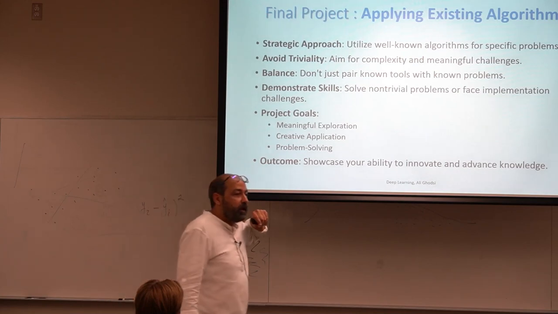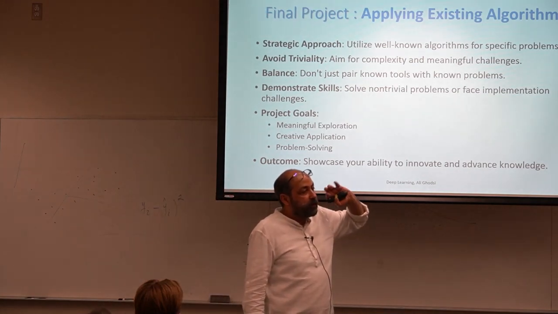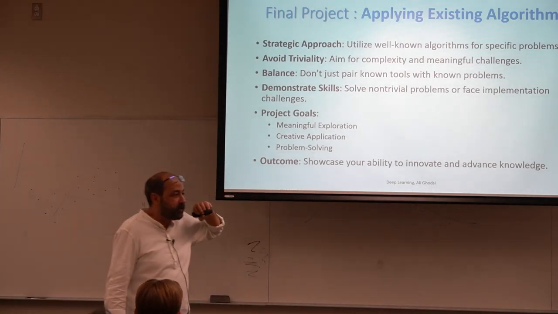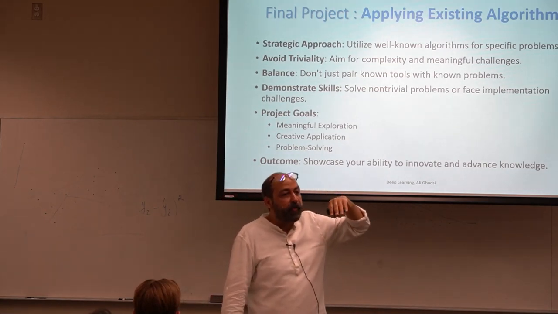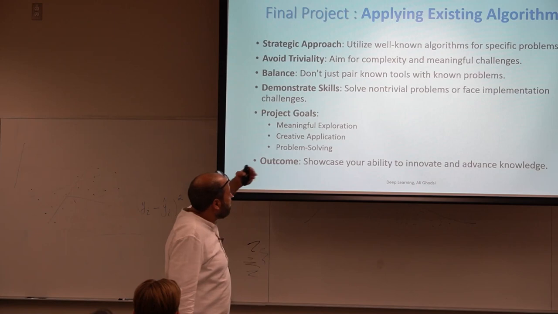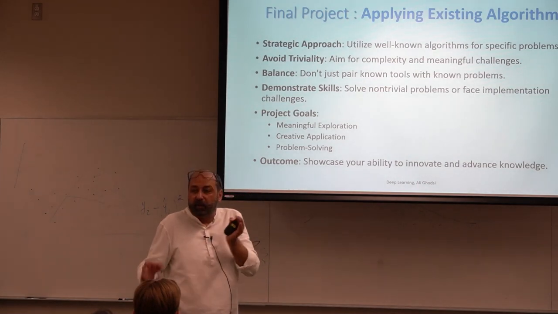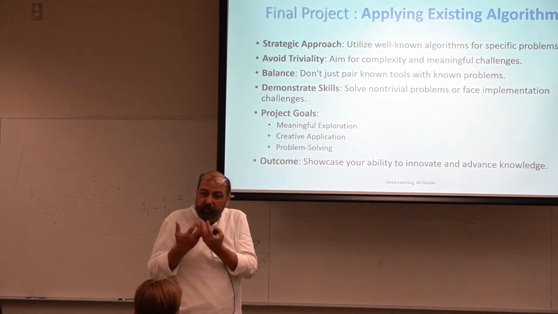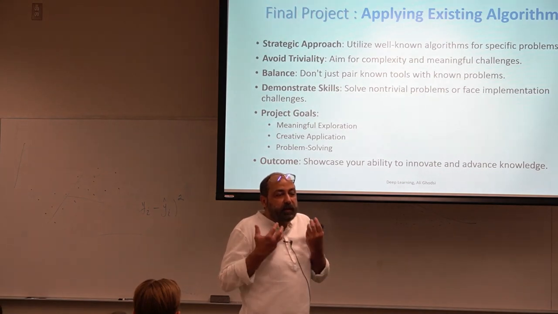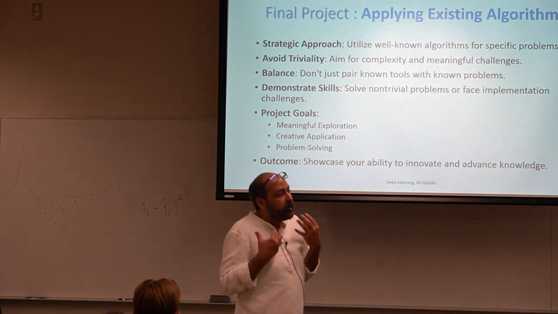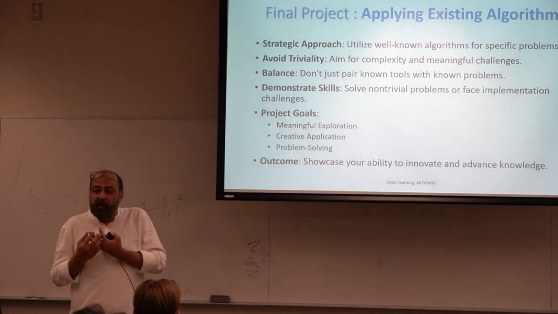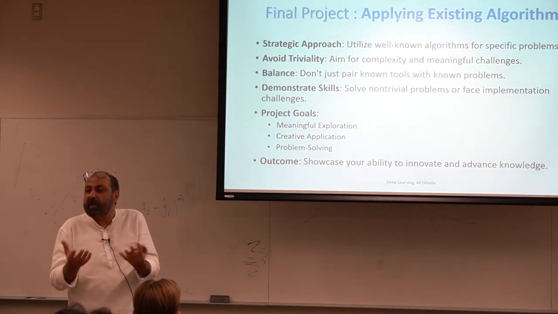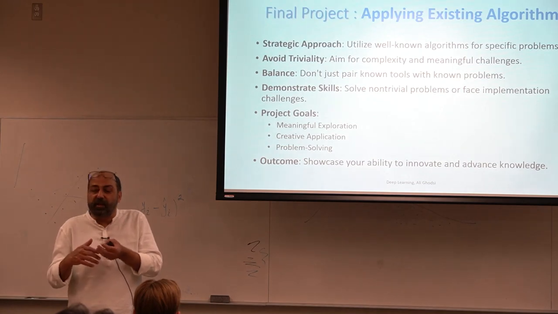For example, I'm going to use a convolutional neural network, which is an existing algorithm, to solve digit recognition on MNIST. This is not a final project for this course, right? There should be some innovation involved, some challenge involved. Yes, you're not coming up with a new algorithm, but solving this problem is not trivial. It needs some effort, some innovation in structuring the existing algorithm, in pre-processing, something challenging. Challenge in implementation.